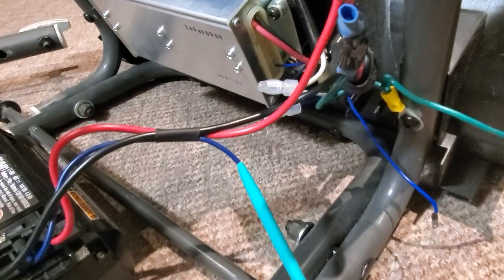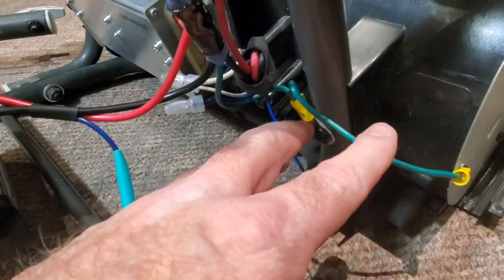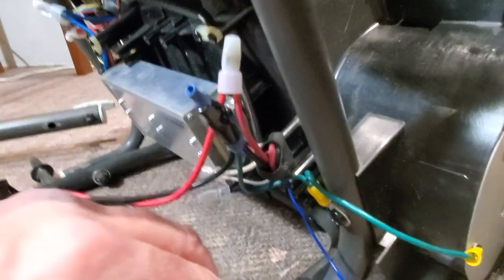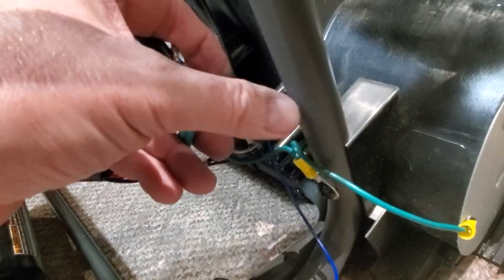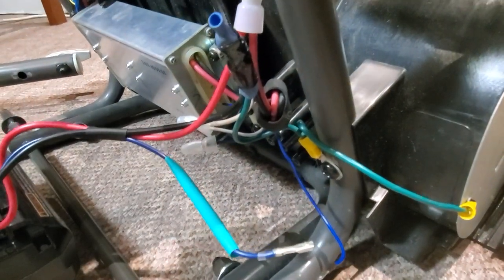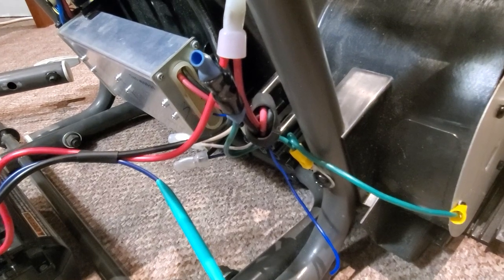Okay, I'm just going to reassemble it, and then I'll show you once it's together how you can access some of this. You might not be able to do all this grounding like this, but how you can access this and at least tie all this up out of the way as a preliminary step, getting this blue wire away from here and these wires away from here so that at least you don't have static jumping across there. Because these wires, like I said, when I got it, are all just leaning against there. So I'll show you once I got it back together mostly so that you can see how you can maybe take off just one cover and try to reduce some of your problems.